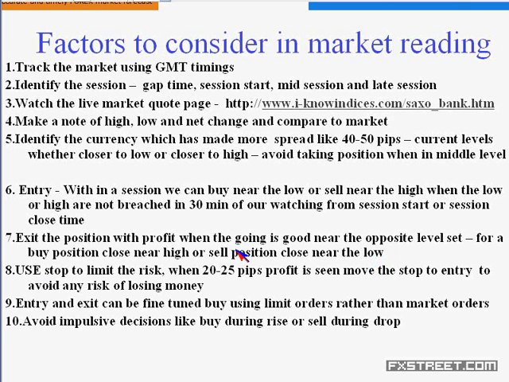Once you have taken the position, when you are taking a buy near the low and the position starts making profit, then what you have to do is keep a hedging order or a stop 30 pips below that. Once the position starts making about 20 to 25 pips profit, try to keep the stop at entry and remove the earlier stop you had kept to limit the risk, so that you don't risk anything. When they hit your stop, you lose only the position, but you don't lose any money. So this is the first step in trading one has to understand.